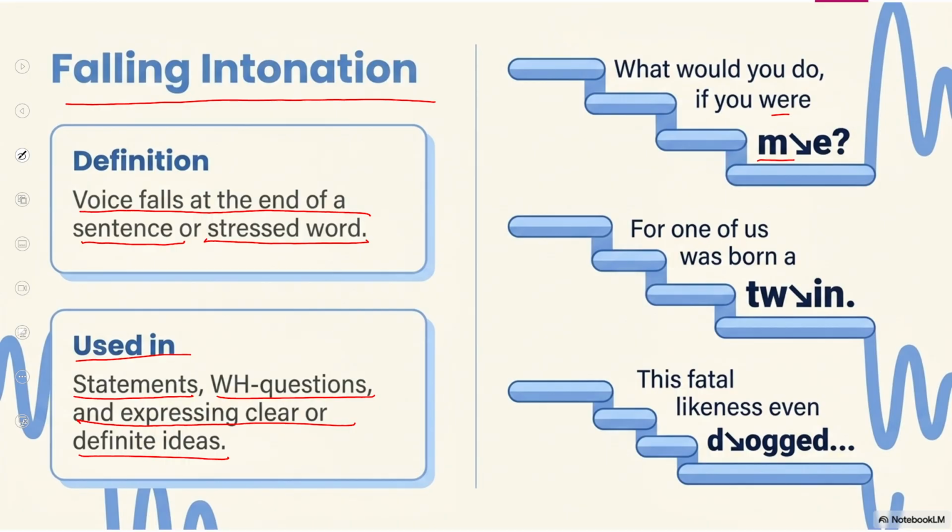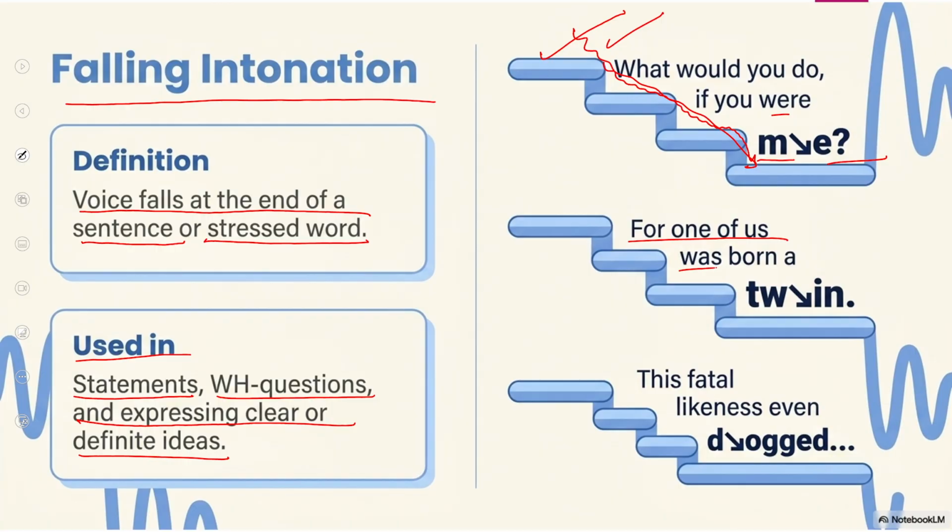Now, you start with high intonation and you lower your voice, and at the end of the question, your intonation should be falling. In a question, your voice should fall. At the start of the sentence, it should be high, and at the end of the sentence, your voice should be at the low end, right? This is called low or the falling intonation.